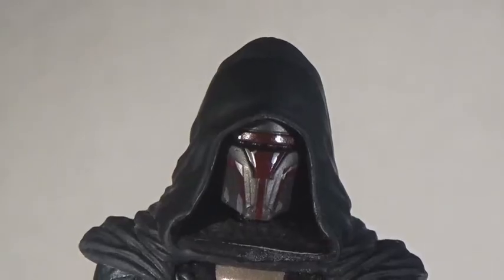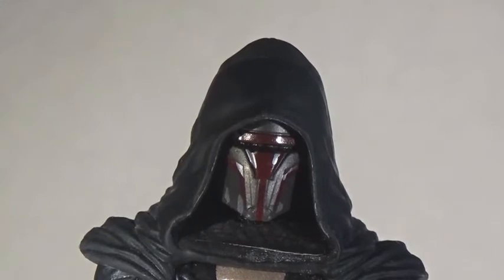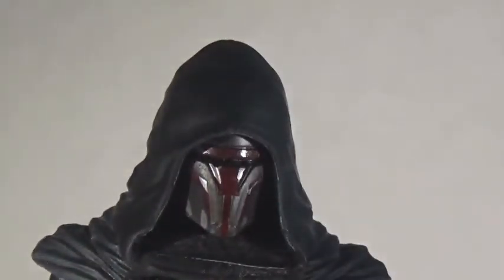Let's look at the head. This is probably where some of the most complex sculpting is on this figure. However, I do have some issues. None of those really come from the helmet, though. This thing looks badass. From what I've heard, it's like an ancient Mandalorian helmet. The paint here is pretty good, and I think some of the scratching looks a bit sloppy, but that seems like more of an artistic choice than an actual QC issue. The QC on the helmet is pretty dang good. However, my issues come in through the hood. It goes too high. A lot of promo shots make it look even worse by having him look down, which gives him an obscenely large forehead. Goodness gracious. And that sucks.